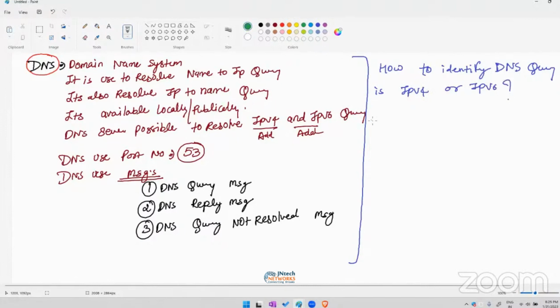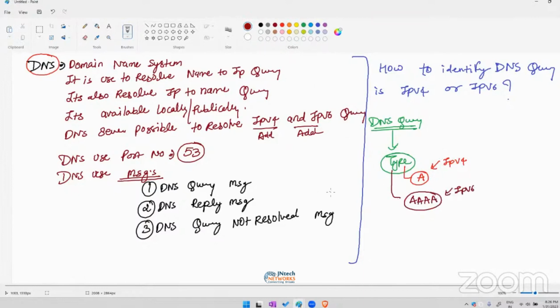A DNS query carries a type field. In this type field, if you get a single A, that means it is an IPv4 query. If you get four times A in the type field, that means it's an IPv6 query. So in the query message we get the type field, and this type field tells us whether it's IPv4 or IPv6.